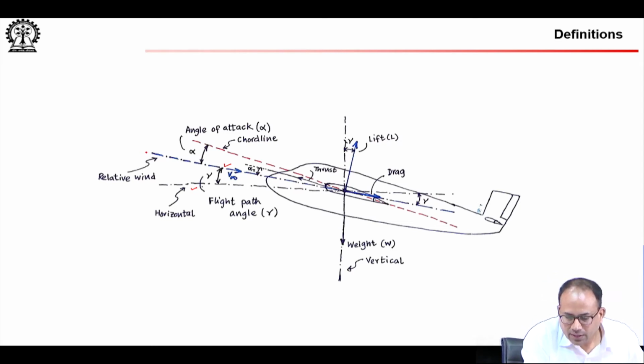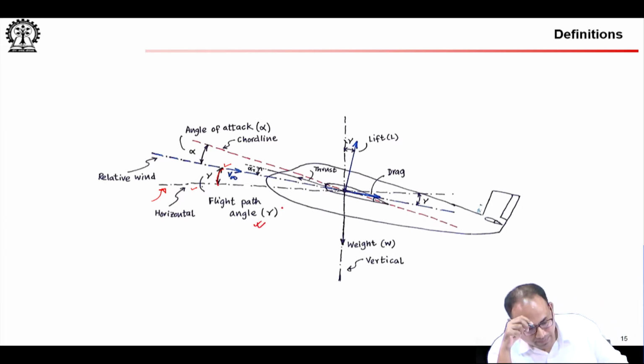Okay, the relative wind is nothing but the negative of the velocity of the vehicle. As I said, the fluctuations in the ambient velocity are often negligible compared to the velocity of the vehicle, and hence the negative of the velocity of the vehicle can be used as the relative wind velocity vector in magnitude and direction both. So, you have to take the negative of the velocity vector of the aircraft. Now, if you draw the horizontal, then the angle between the relative wind and the horizontal is defined as the flight path angle.